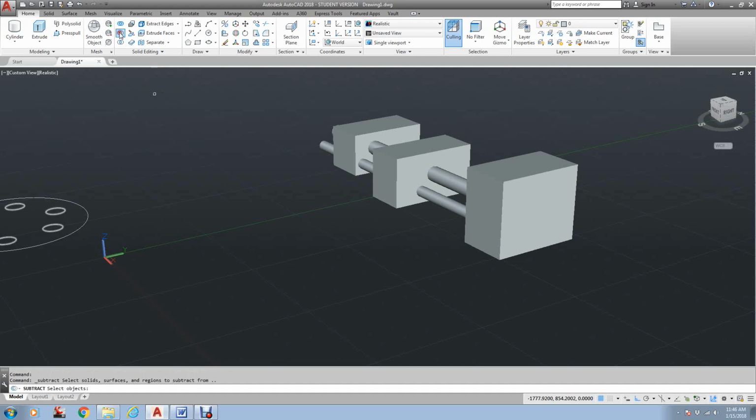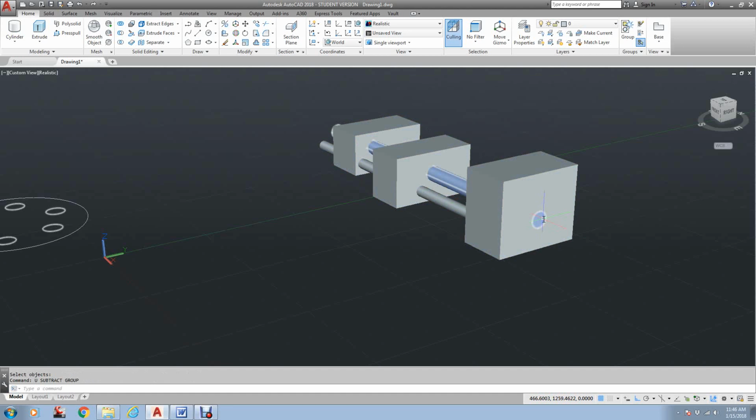opening. I'm going to do subtract here, and the first thing you do is you select what you want to keep, and I'm going to select this, this, and this. I'm going to hit enter, and when I select this column to remove it, as you can see, it left an opening there. Now, if you notice, I'm going to undo this. You really can't see the column. When I highlight it, you can see it there.